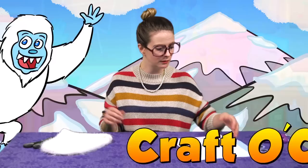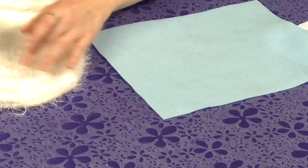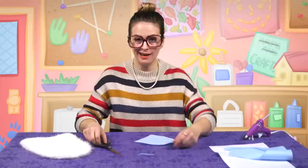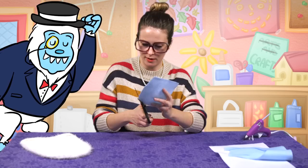So first thing I'm gonna do is take my light blue felt. I'm gonna glue it onto the hat, right in the middle there. Cutting a little sort of half circle here. And it doesn't have to be perfect, because it's not like the abominable snowman is some put together, neat, preppy boy. He's pretty wild. So I'm gonna try that out, see how I like that. Well, that looks pretty cool.